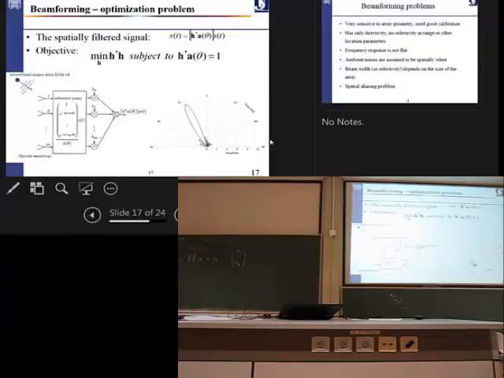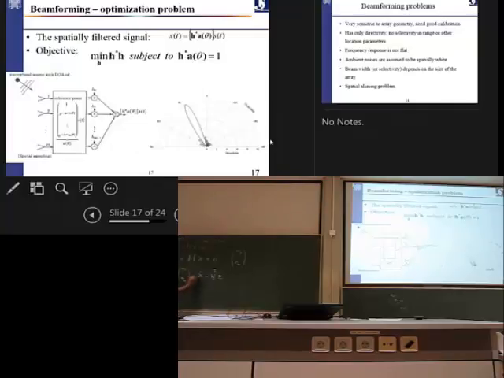Now, what we want is to apply a gain over these microphones, and we can assume that this gain is W. So W means W1 to Wn, or a weight function. We need to apply W over the signal in the microphones such that it gives us a good estimation of the source.